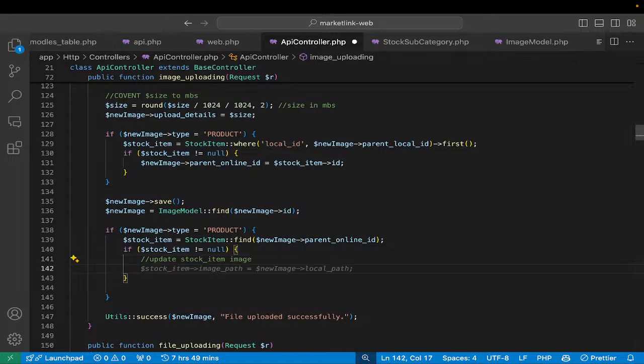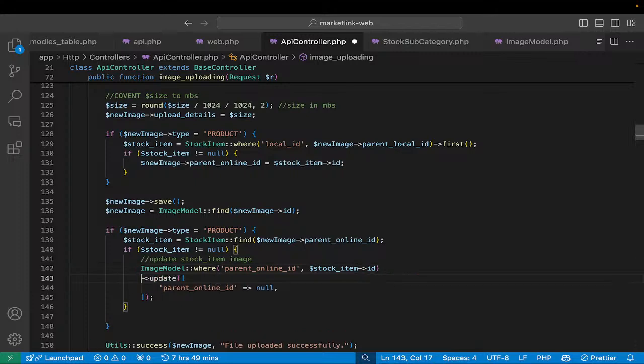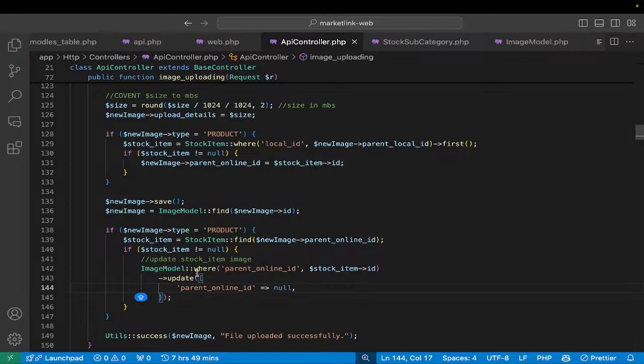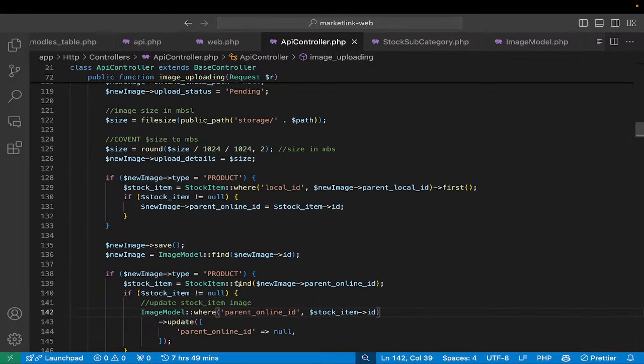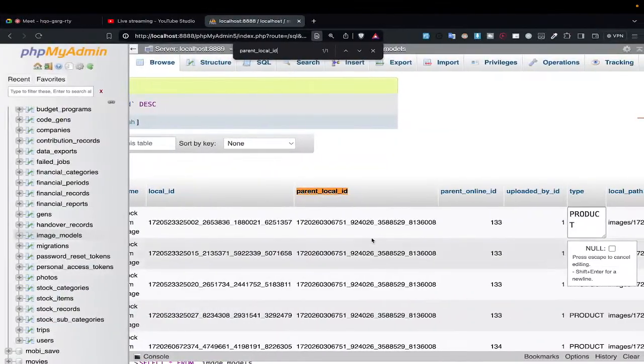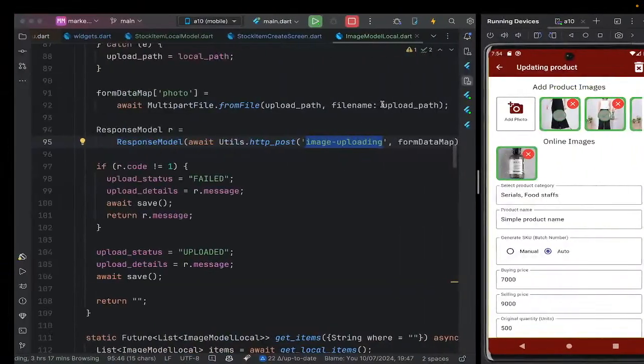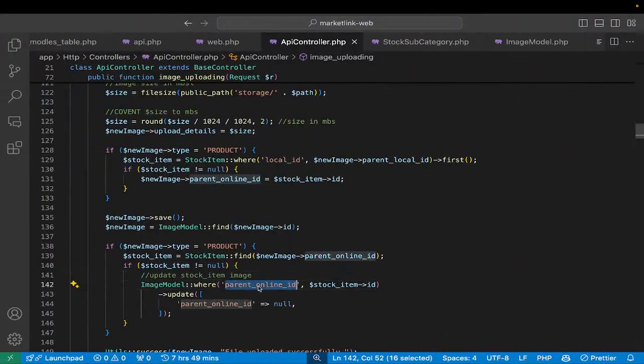Okay, so I say image model where parent ID equals to this, then you say update and then say parent online ID equal to that. Okay, image model where parent online ID, okay, we can use the local. So image model where parent local ID, which is this one, parent local ID equals to the stock, and then I pass here stock as a local ID.